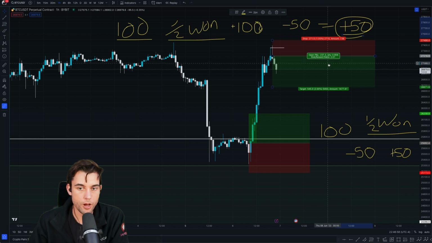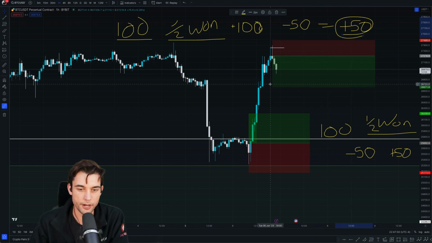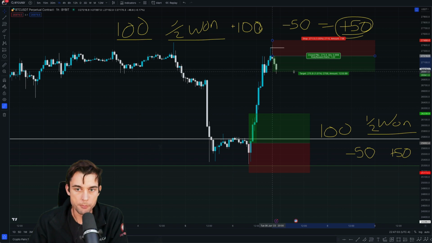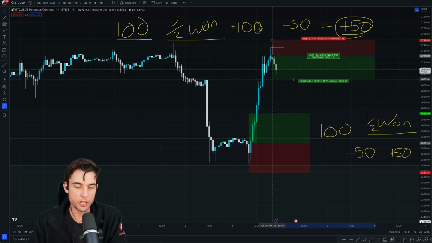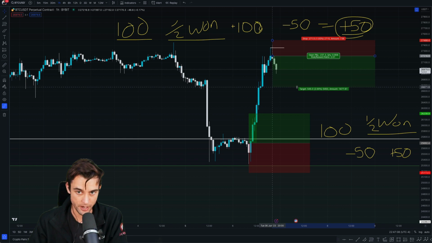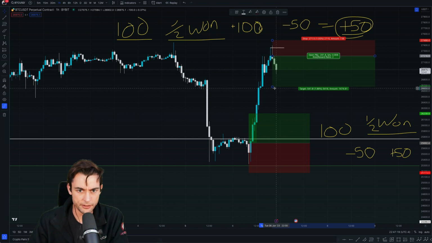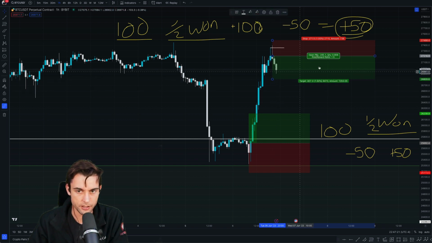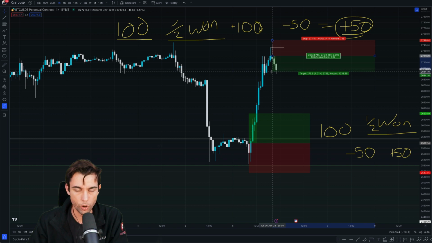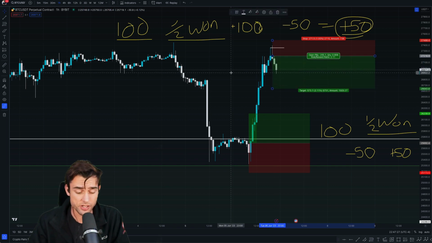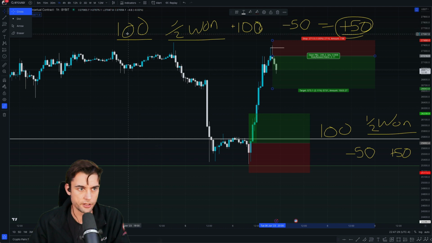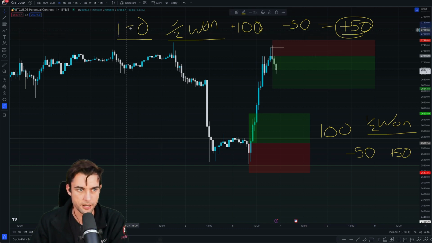So that is why it's super important to have R ratios at least over 1, but preferably over 1.5, because you're going to lose a lot of trades, especially on the lower time frames. So getting a 2-to-1 risk to reward ratio is super, super important, or even a 1.5 risk to reward ratio, something above just a simple 1. That's important on these lower time frames, because I'm probably going to lose a lot of trades during this series because it is on the lower time frame. It's not like my typical swing trading account, and so that's super important to know.